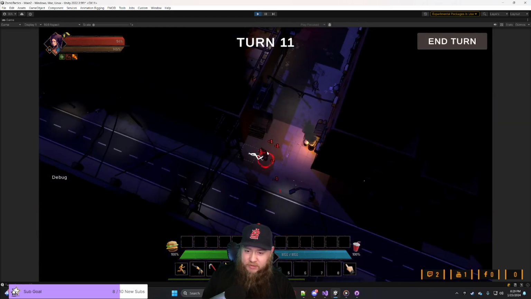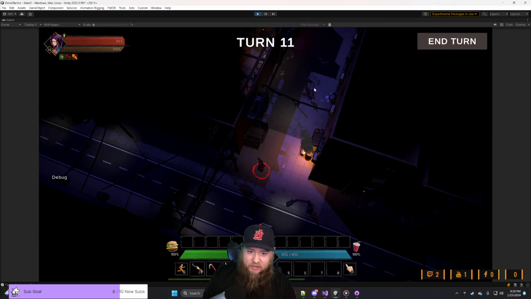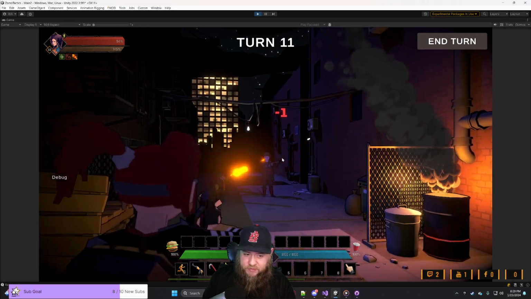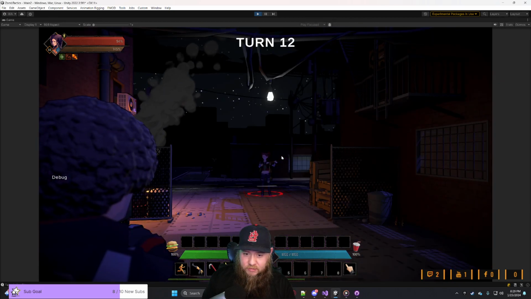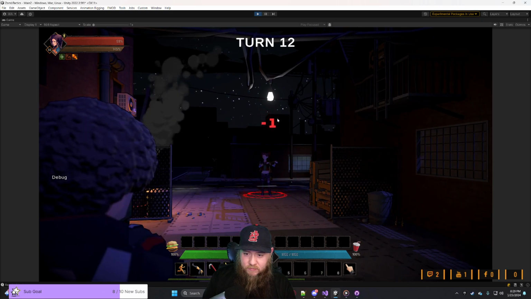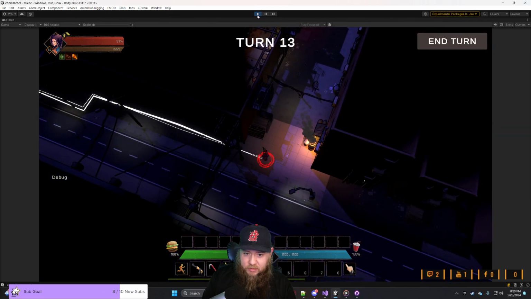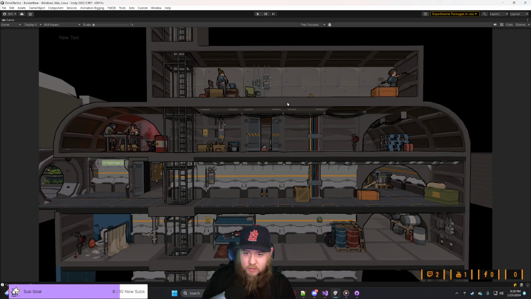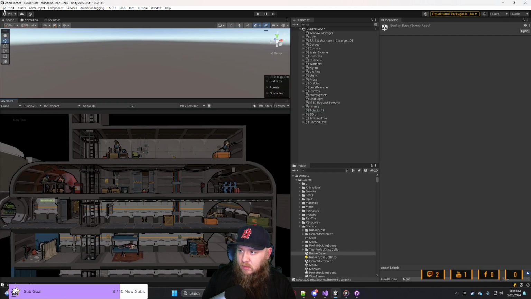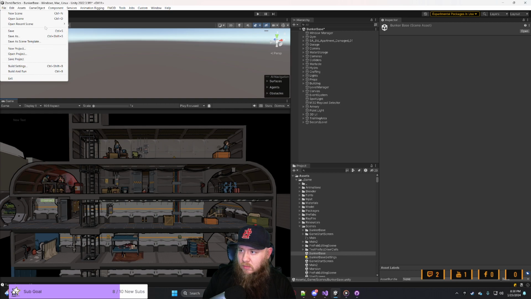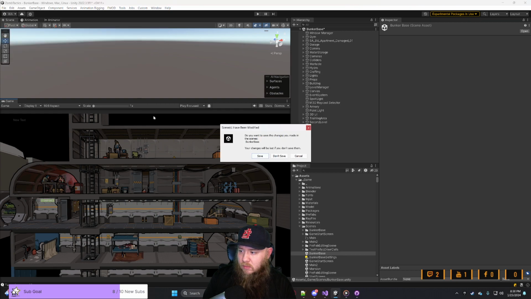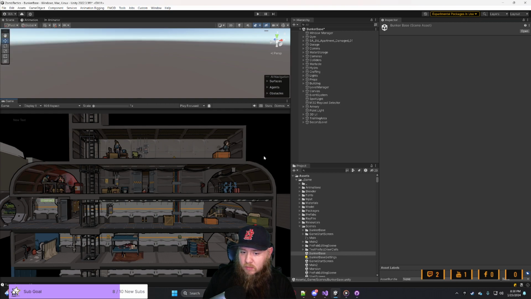So this is kind of what the level and the combat looks like. I got some stuff to polish still.